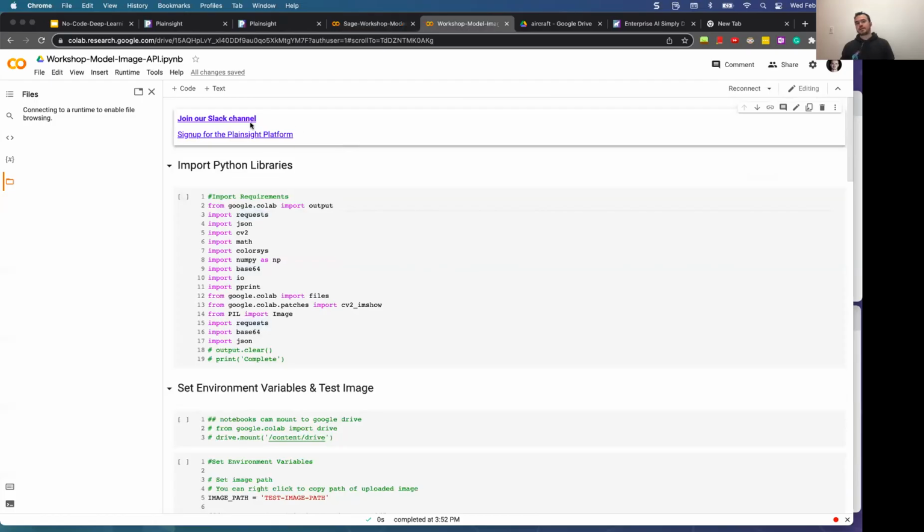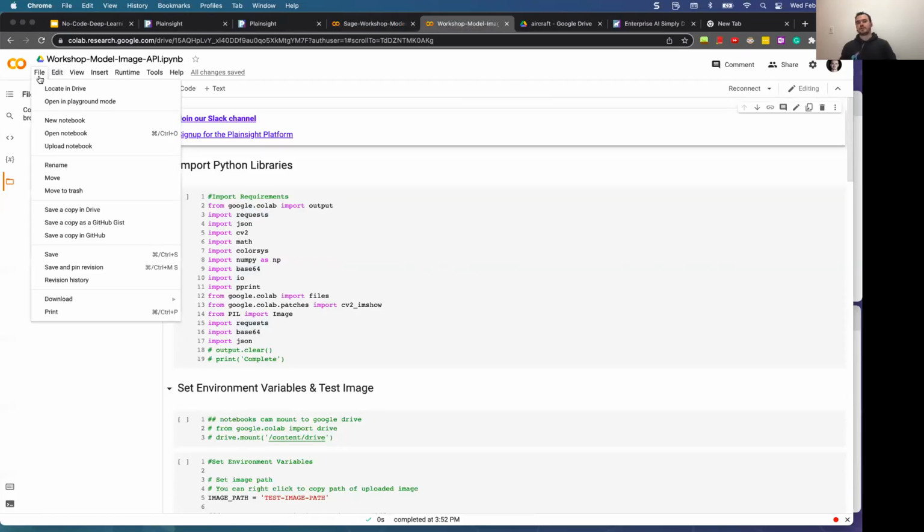So you should get this version. If you want to run the code and make edits to it, maybe bookmark this. Again, I'll email it out though, so don't worry about it. But if you want to use this in your personal project or work project after this workshop, doing everything we did in the platform and then using this notebook as a starter, you'll want to save your own copy in Drive so you can make edits to the code, because you want to put in your own image paths as well as your own API keys. So if you're here, just go ahead and hit Save Copy to Drive.